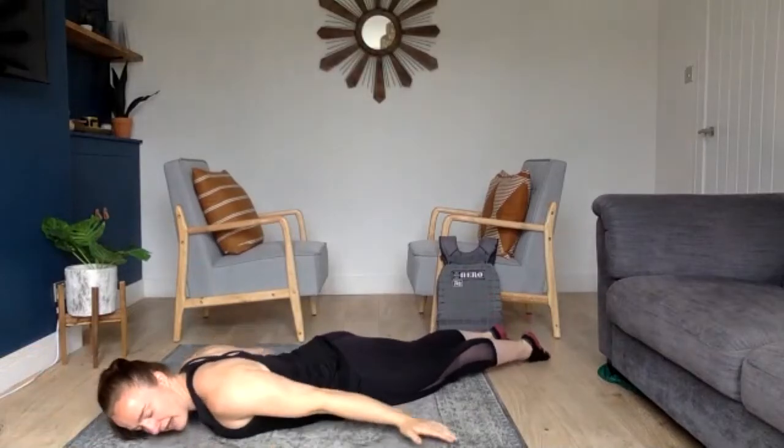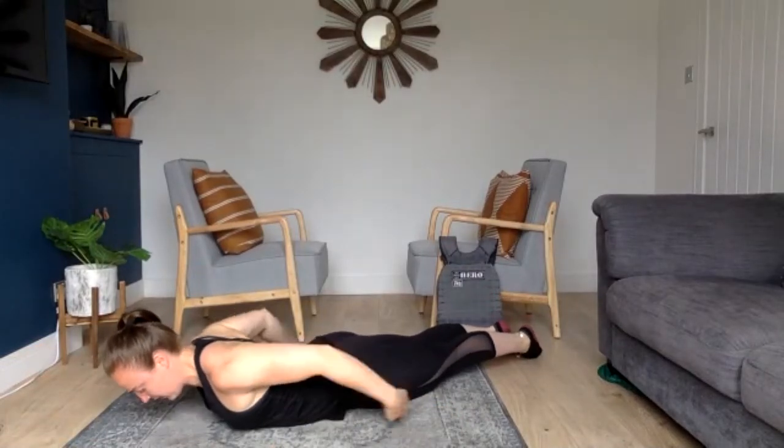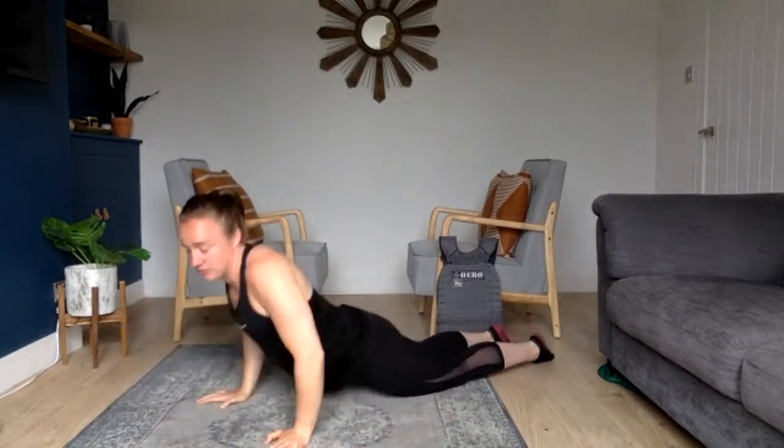This time we're going to have hands down by the side. Squeeze the ribcage and the core into the ground, and we're going for a back extension. We're going to try and hold that for 45 seconds, okay?